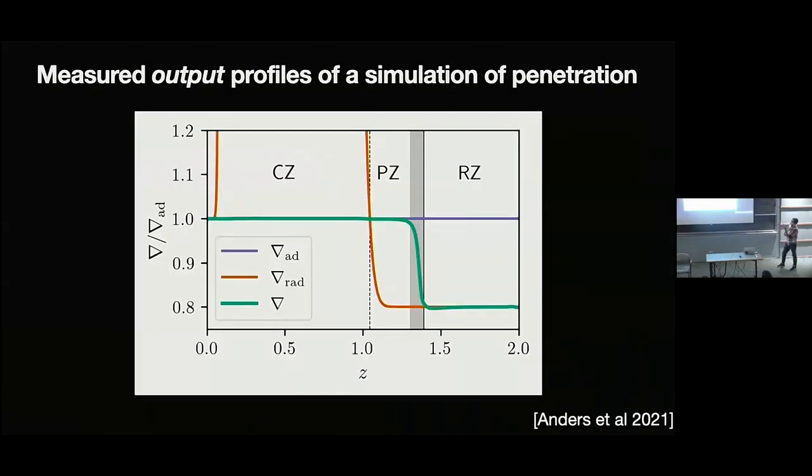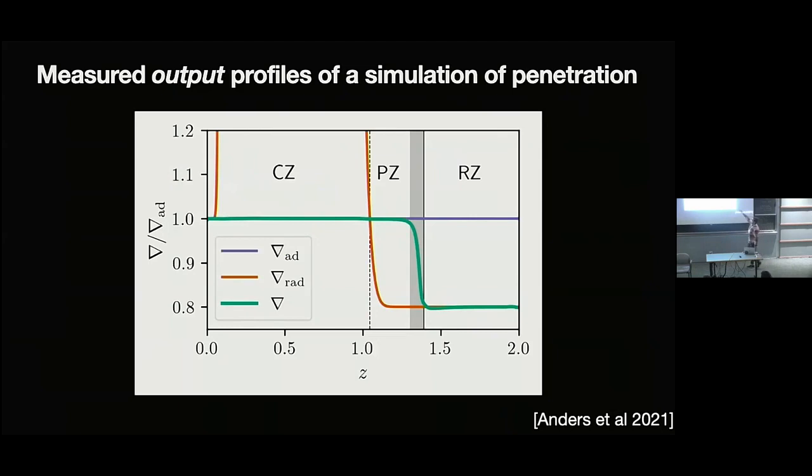And here's what the actual thermal profiles look like in the simulation. I know this looks like a doodle because I've been putting a lot of doodles on the slides, but this is actually the outputs of the simulation, time average, horizontally average. The purple line is the adiabatic gradient. The orange line is the radiative gradient. And the green line is the actual gradient achieved in the simulations. So nominally, the Schwarzschild boundary is here, where the purple and orange lines cross each other. This is nominally a convective zone, nominally a radiative zone, but there is a large penetration zone where we mix to grad_ad past the Schwarzschild boundary.